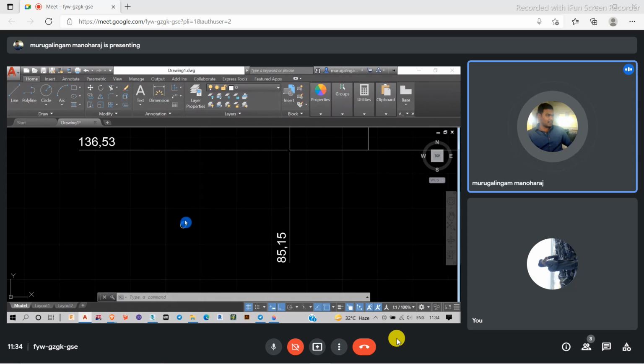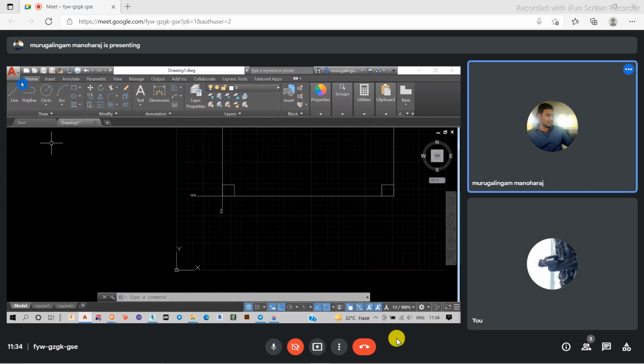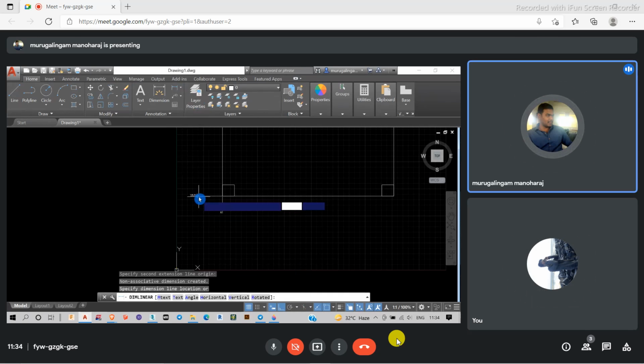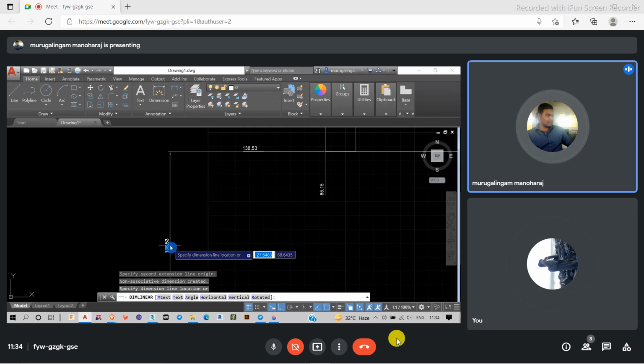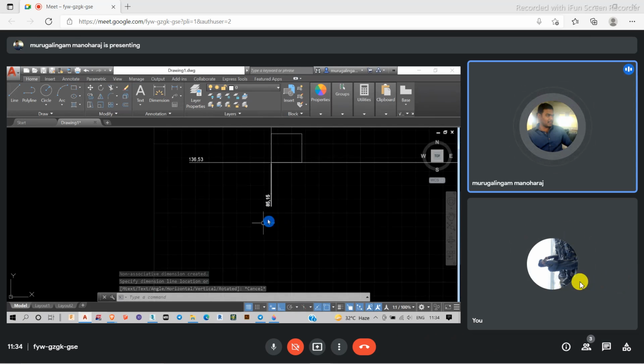What is happening here is that I'm just drawing a line here. See, if I'm taking a measurement from this point, from the origin, and mark it here, this will be 136.5. So this indicates my y position, not the x position. Similarly, this indicates my x position.